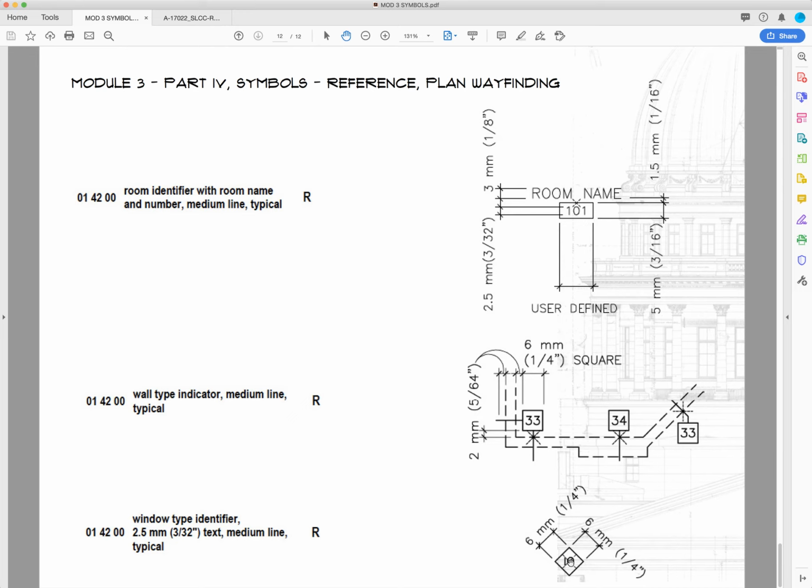So we've got our window identifier here. This is similar to what we had with the louver on the other page. This is just so covered up with all of the drafting standards that I included the louver so it's easier to read.